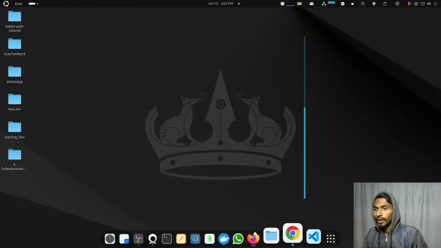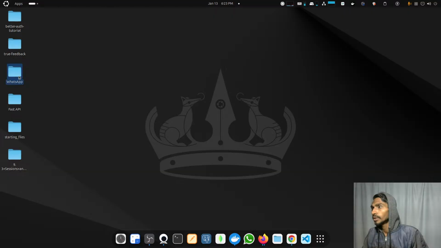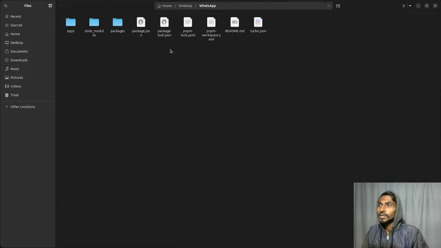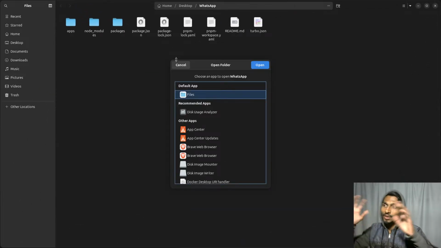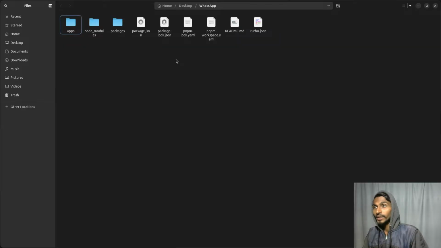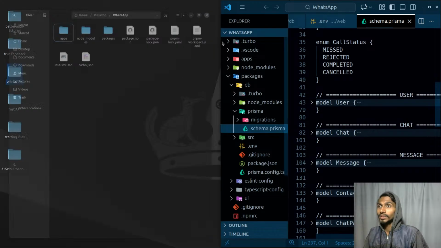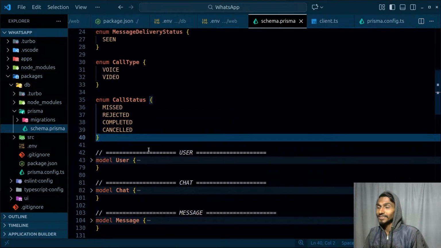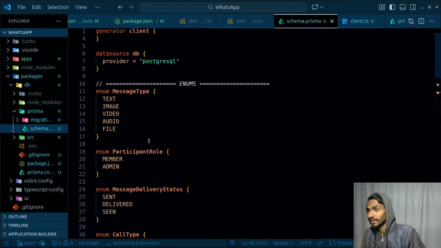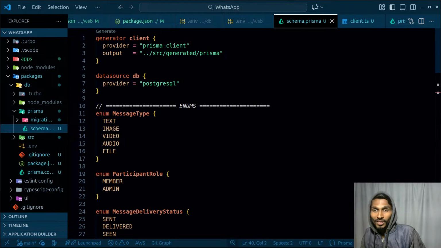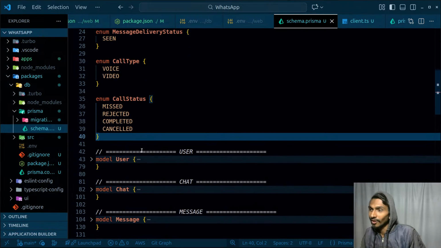Yes, and this is the WhatsApp. Again, I'm not exactly working on the WhatsApp clone right now. I'm just building the overall setup, because more than the business logic, the setup needs to be ready so that you can just write the business logic directly. Again, I'm using Turborepo over here, so setup really matters, because in Turborepo, if you get the setup ready, you really get a lot done.